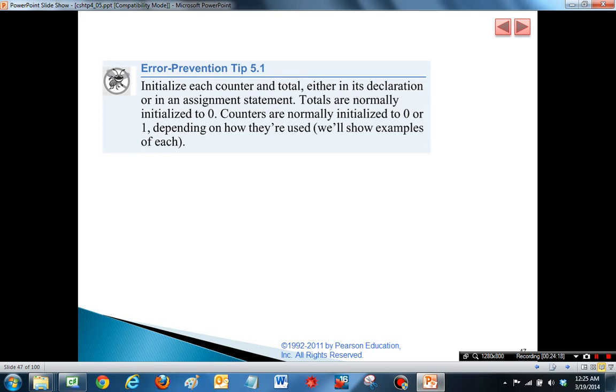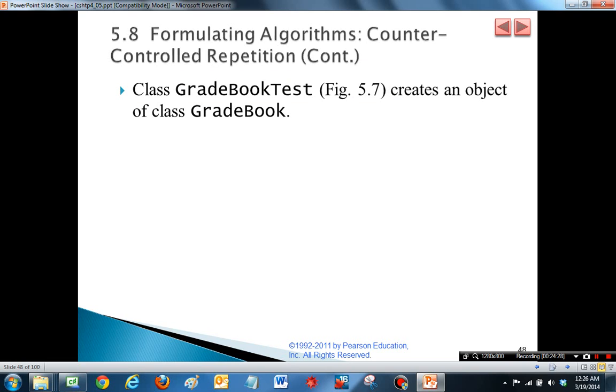And generally we initialize sum type variables, totals to 0 and counters to either 0 or 1 depending how we use them.